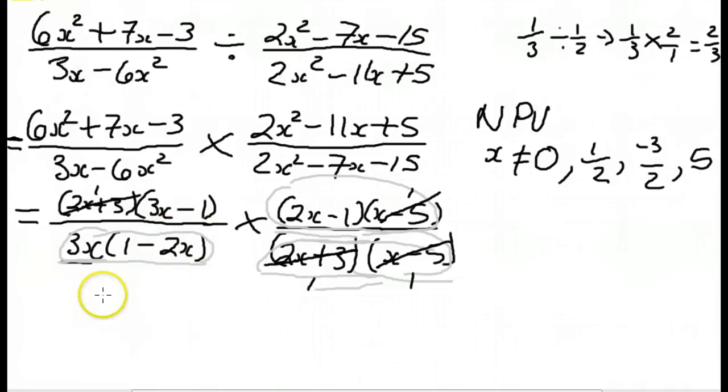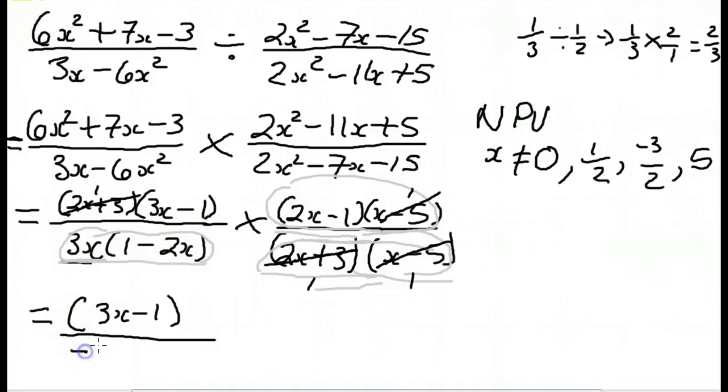This has a positive 2x and a negative 1, and this has a positive 1 and a negative 2x. So actually there is something we can do to this. So I'm going to come down here. We can go 3x minus 1. I'm going to factor a negative out of this. So I'm going to write this as negative 3x. I'm going to take the negative, so I'm changing the signs here. This will become positive 2x minus 1. So by taking a negative out of this set of brackets, I've changed the sign of the two terms, so it becomes a positive 2x and a negative 1.